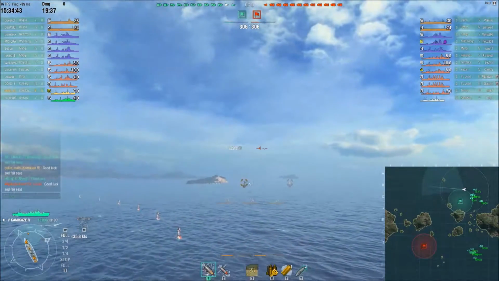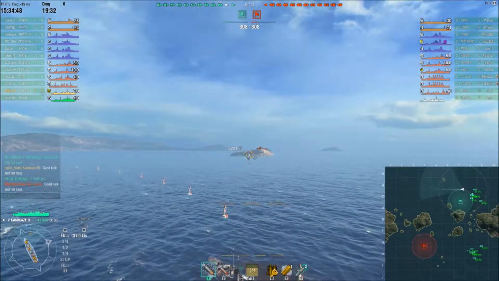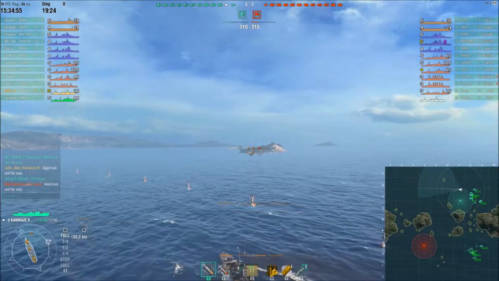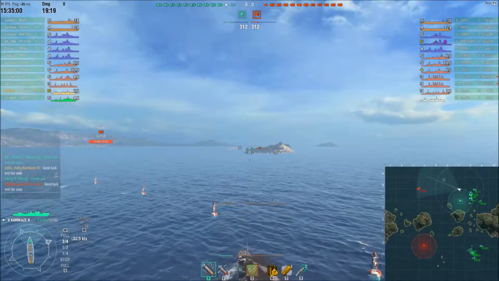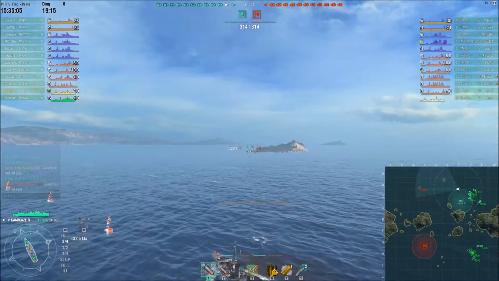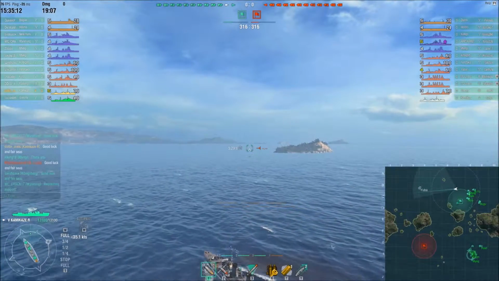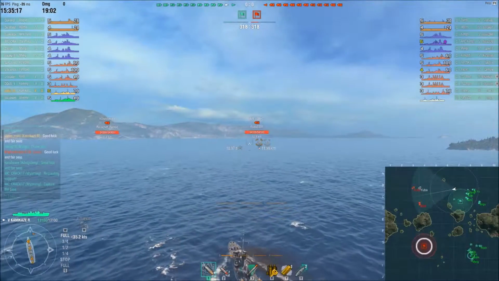Now the teams are pretty equal. We have a small DD advantage and a BB advantage, and the enemy team has a cruiser advantage. And in the tiers we play today, like tier 3 to 5, you must really say that we have the biggest advantage, because cruiser advantage in these tiers isn't really that helpful, because they can be really fast deleted by DDs and BBs.